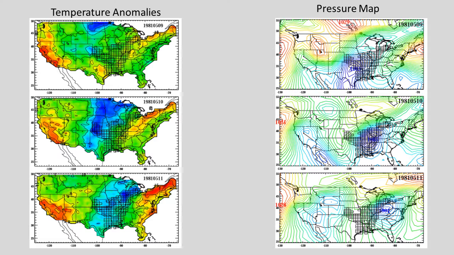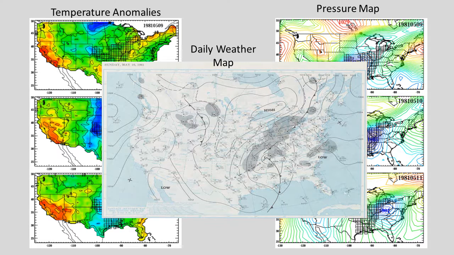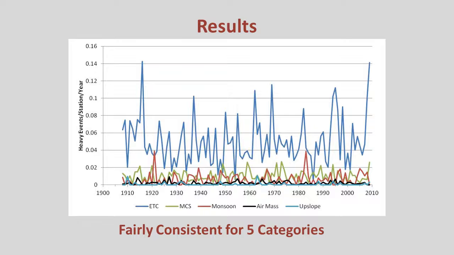We also looked at the pressure maps, so we could see where our low pressure systems were and our high pressure systems. This also gave us an idea of what the flow was like at the surface, so we kind of knew where the winds were coming from. The last thing we looked at was the Daily Weather Map series. These are produced by NOAA back to 1871, so we could see observations at the surface, what wind observations were near a heavy event, as well as what meteorologists charted for that day. So our one here was a frontal system.